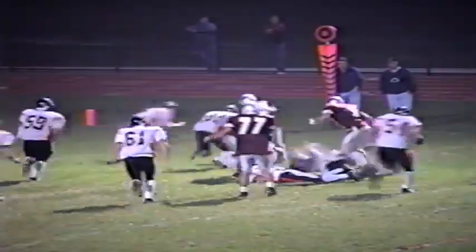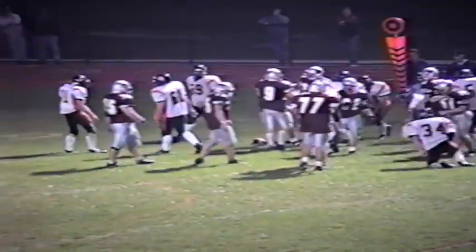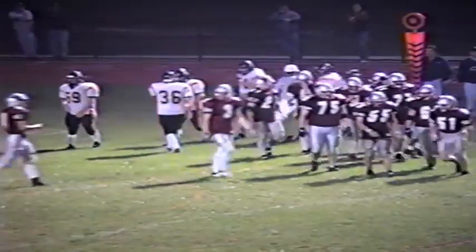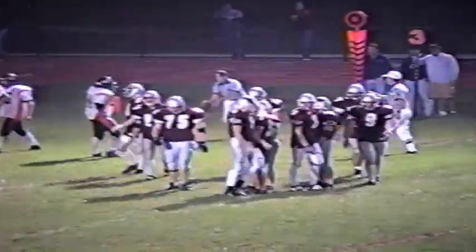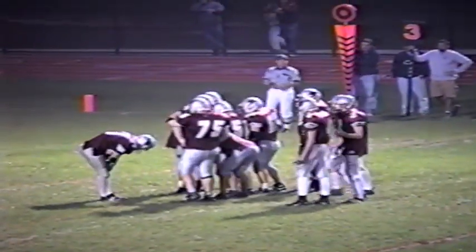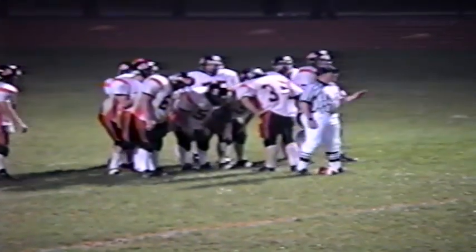22 again with it, goes over the right side, and he's diving down close to the 1st down marker. Also close to the goal line. He gets down to about the 6-yard line. It'll bring up a 3rd down and a yard. 3rd and 1. Ball looks like it's going to be placed at about the 6-yard line of UDA.